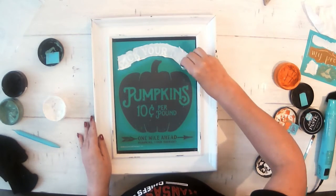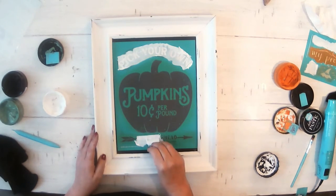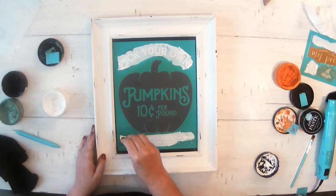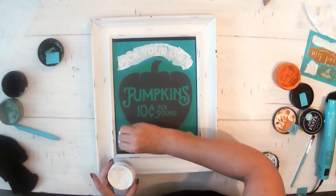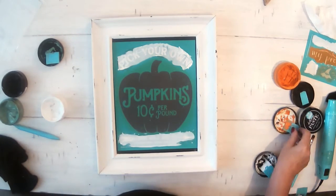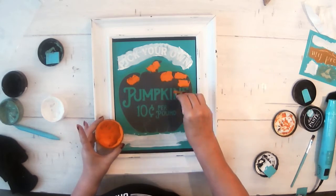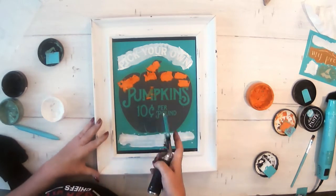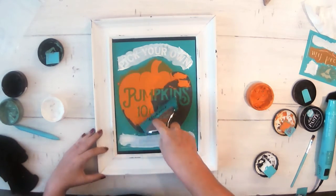So I'm going to do pick your own pumpkins, but it's just amazing how quickly you can make a beautiful design. And I'm going to do the arrow and the 1 mile ahead down here in white. I should have had somebody time me on this because I bet you we're going to be able to make this in 60 seconds or less. Because now what I'm going to do is plop some chalk paste up here. And then I'm going to use our large handled squeegee and watch how fast I can take this across this entire design.